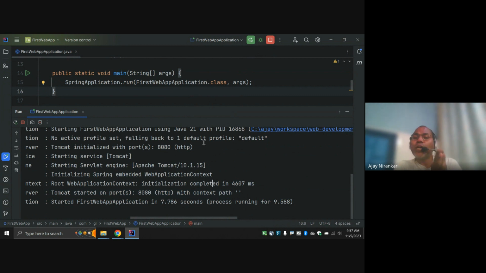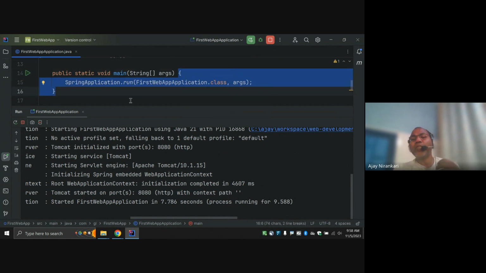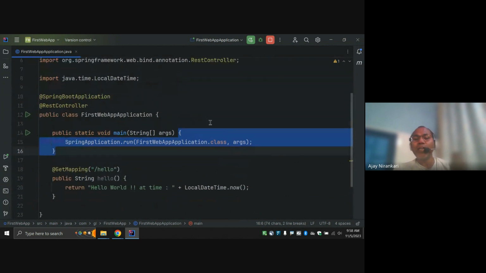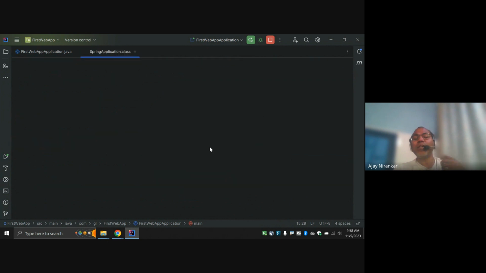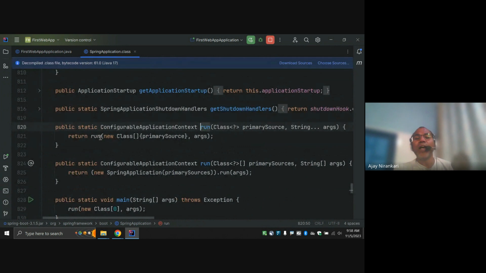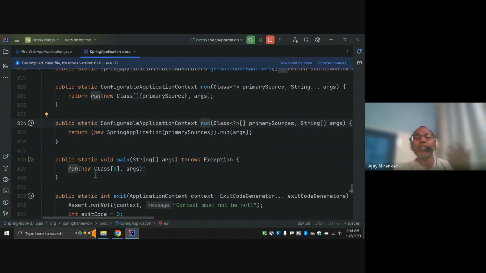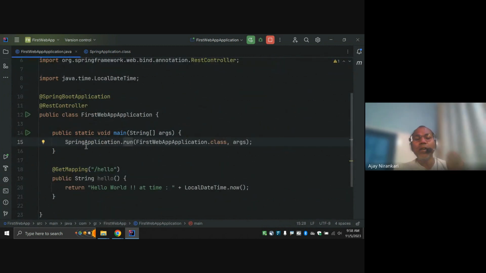Before, whatever we ran as a main method, main always stopped when all the code was done, right? But here main is not stopping because internally SpringApplication.run runs as a thread. It starts an infinite thread, multi-threading code, right? The run method is internally implemented by this configuration, and one thread is started which keeps running continuously. All that is internal multi-threading implemented by your Spring framework.